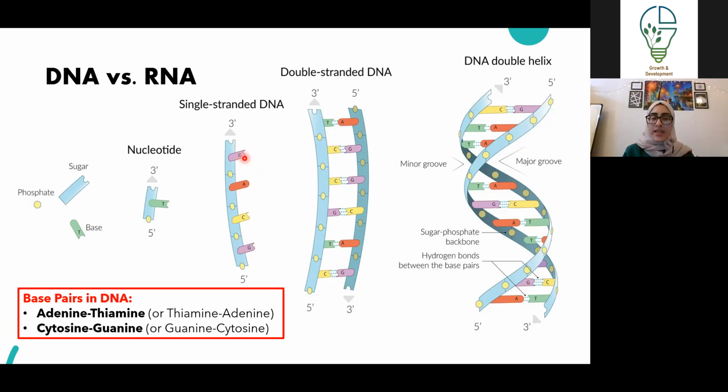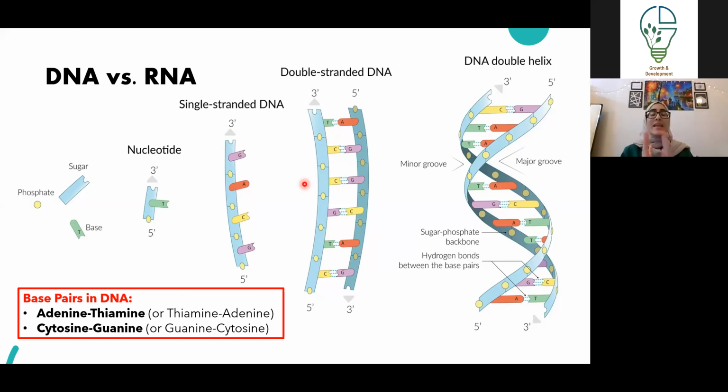So guanine, G, for example, will always pair with cytosine. So that's C. G and C are always going to be together throughout the entire structure of the DNA. Then you have your A, which is adenine. A is always paired with T, which is thymine. A and T are always going to be together throughout the structure of your DNA molecule. It's always going to be A and T or T and A, and it's always going to be C and G or G and C. Either way, it works, okay? So adenine and thymine is one pair, and then cytosine and guanine is your second pair. And this is very important to remember.